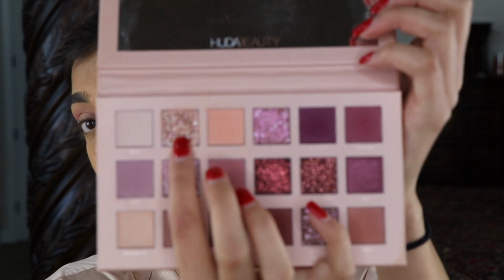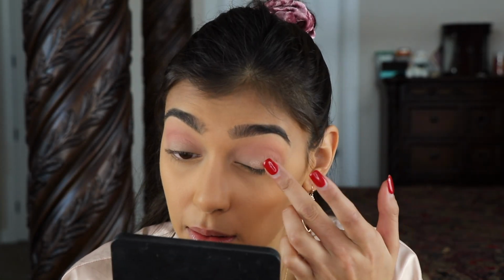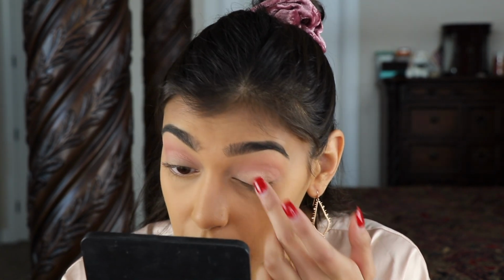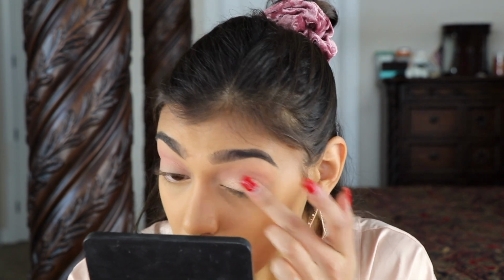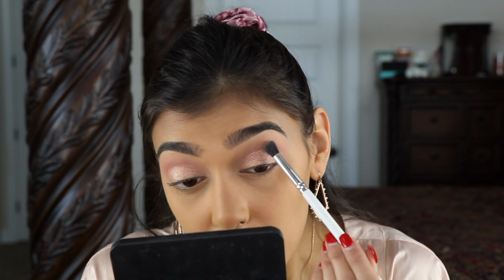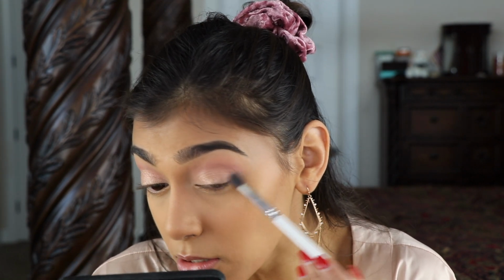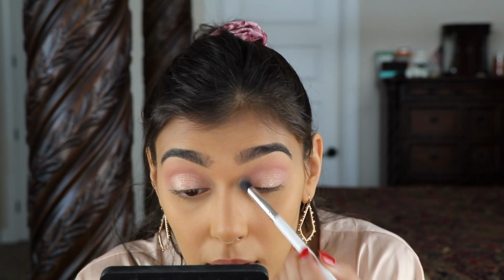Now to add a bit of shimmer to this look, I'm going to be going in with Crave and putting that all over my lid. I'm just going to take that on my finger, really focusing on the center of my lid. Now taking that Morphe brush and a little bit of Play again, I'm just going to go in and blend that out, and also blending the outer edge and inner corner. Just making sure this color is really focused on the middle.